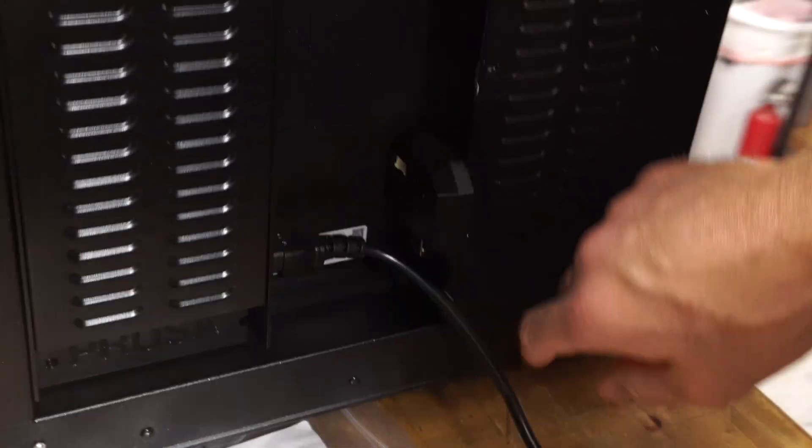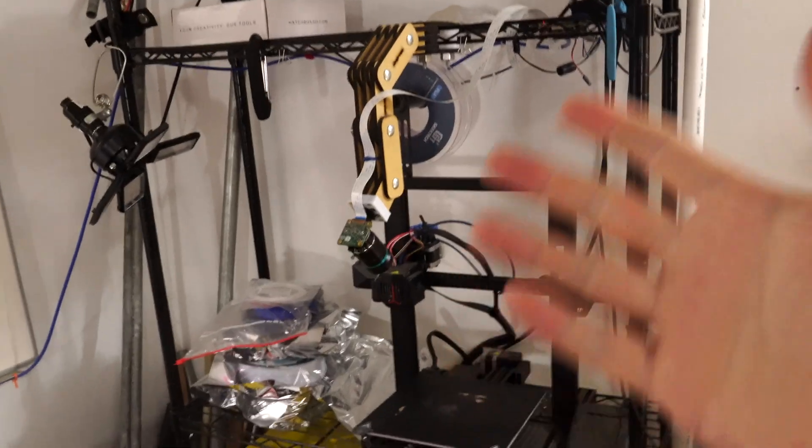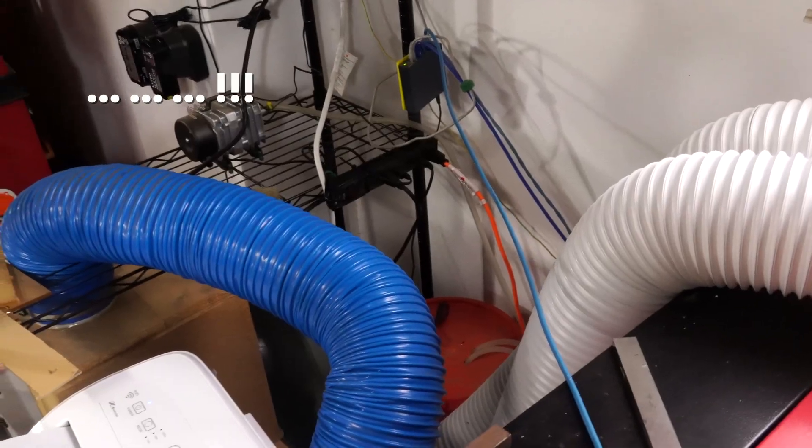I was trying to figure out where the wired ethernet jack is, and it's right in here — kind of hard to see behind the power cable. I'll plug something in there and hopefully hook that up. It runs to my little switch back here. I've got my laser, my other printer, and my Octoprint setup on here. The fourth cable actually goes to the home network. I'll clean that up later.